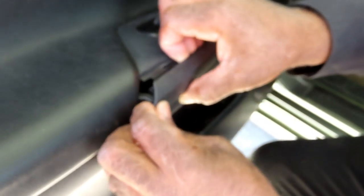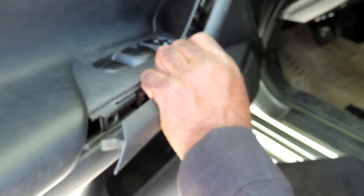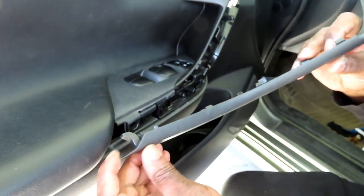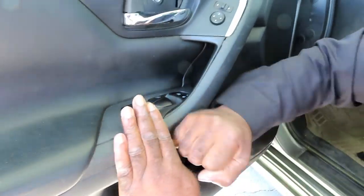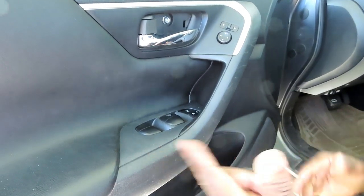Oh, wait a minute, guys. Wait a minute. You know what? Let's take this back off. Let's hook this into here. Makes it easier. Then snap it into place. Perfect. All right, we'll be right back.